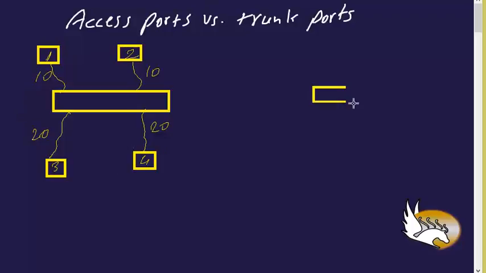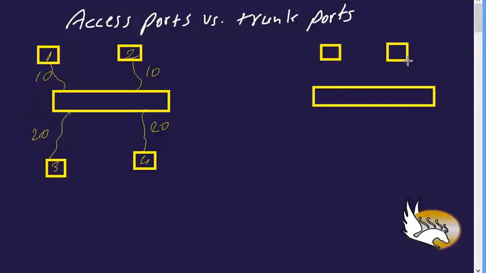Assuming that I have another switch in my network, with some computers connected to it. For example, these computers connect to switch 2 using cables, and this is computer 5, this is computer 6, and this is computer 7. I put computer 5 and 6 in VLAN 10, and computer 7 in VLAN 20. And I connect these switches together so that the traffic from one of these switches can go to the other switch and vice versa.